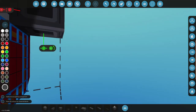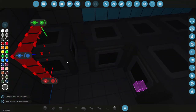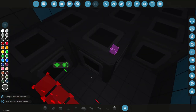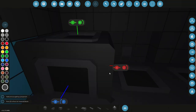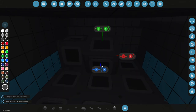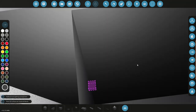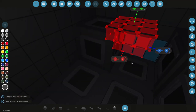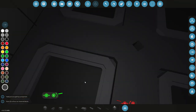Whoa, I can't see. What is going on? Okay, there we go. Do a bit more. And that's actually perfect. Now, it could be a coal tender and also a water tender, like a coal and water? Because sometimes that is a thing. But I don't think this one is. Nah, it's not going to be. All right, put all of these in just like so. That's fine. All the way around.